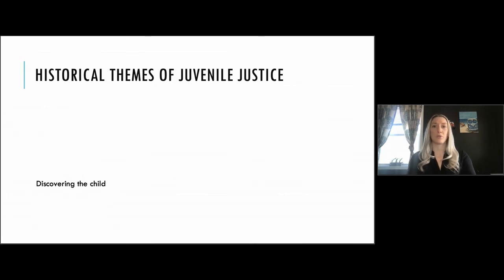So there's a few historical themes throughout juvenile justice. The first one is discovering the child. And this is where we said that early society's children took on whatever role was necessary to help the families. So they would work if they needed to work, they would quit school. They were also held responsible like adults because they were looked at like many adults. However, reformers started questioning the age of responsibility here, saying that, wait a second, these are children. They cannot be held fully responsible for their actions.